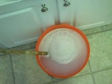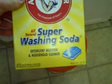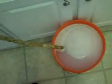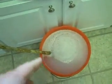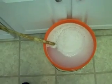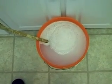And you might be wondering how long this stuff lasts. This is a 3-pound box of washing soda, and this is a 4-pound box of borax. And this makes my 4th bucket in a little over a year and a half. I still have enough to do probably at least another 1, maybe 2 more buckets. So once you've got the initial stuff, you can make 5-6 buckets.